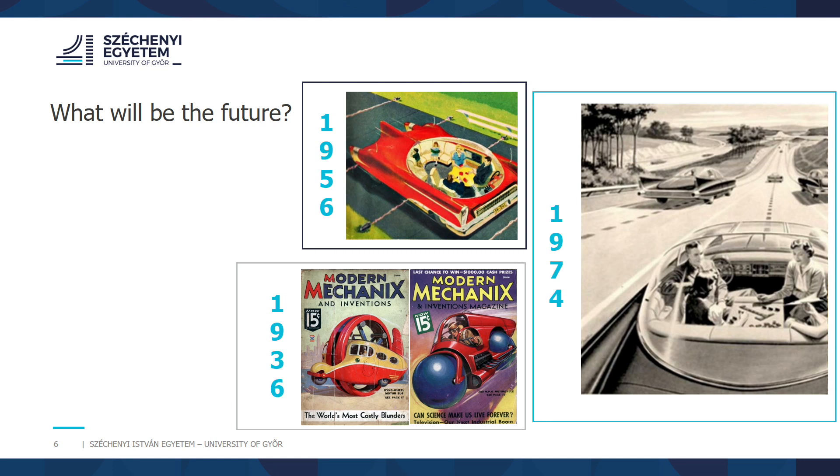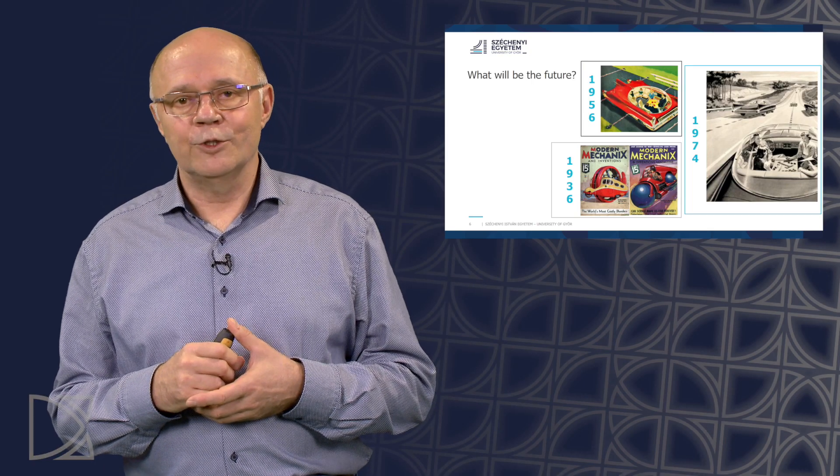Bottom left in 1936, the ideas regarding the future were more mechanical ideas, fancy machines, how to improve the mobility of mankind. Later on in the 50s, the next picture is already somehow related to autonomous driving. And it is very clear to see on the right picture in 1974, the family is making a trip maybe in the weekend. It's a very clear vision of today's autonomous driving.